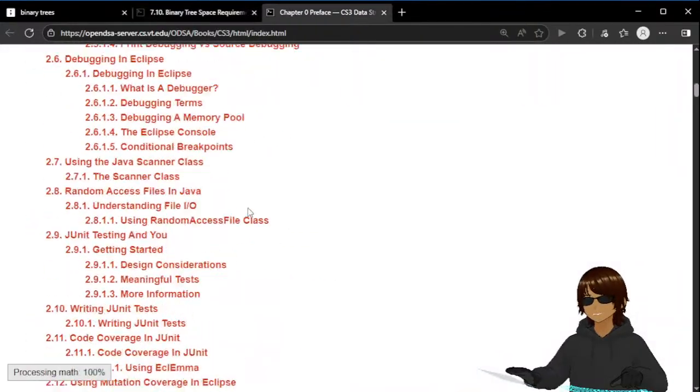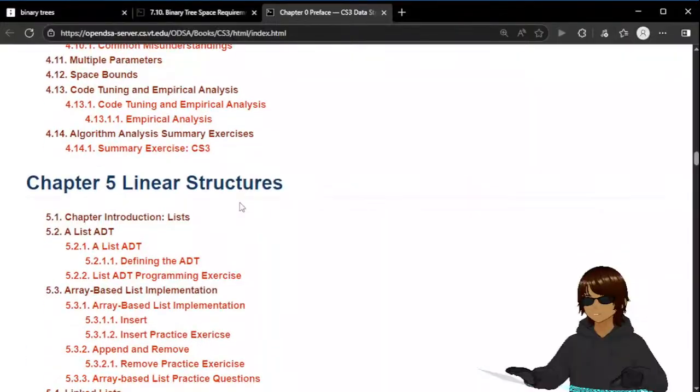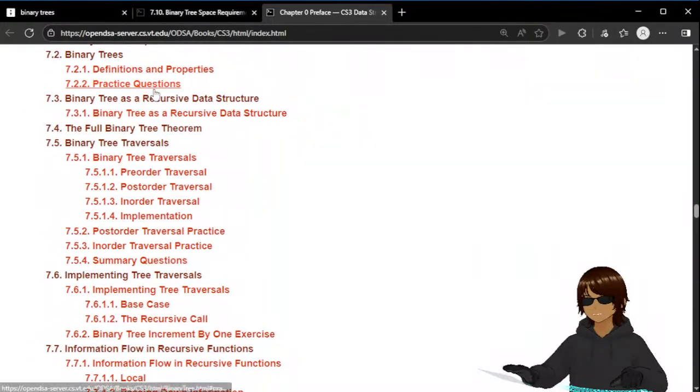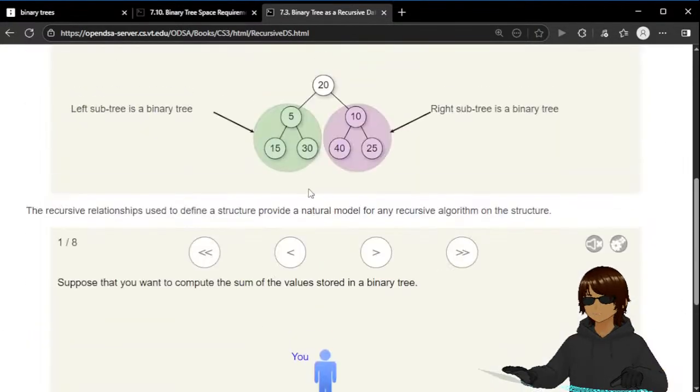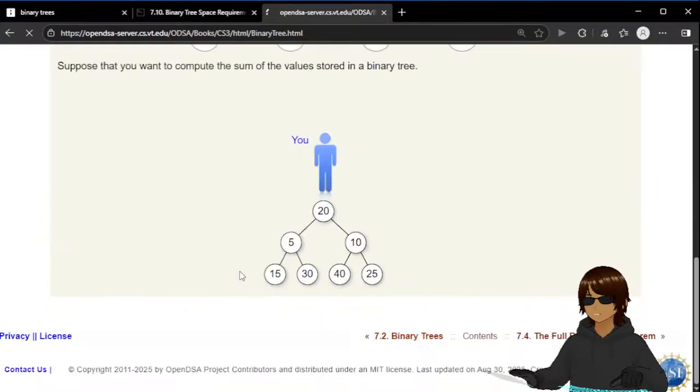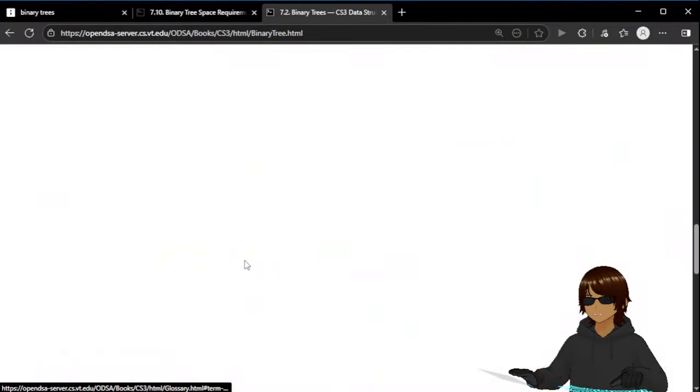I want to check the node implementation again. Linear structure design binary, recursive definition. Maybe here. Where did they implement it?